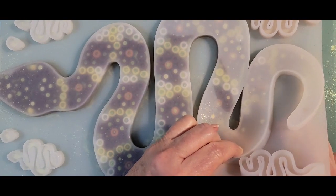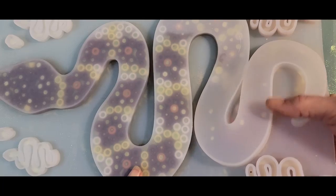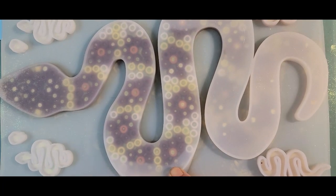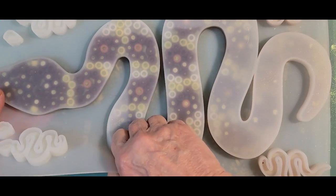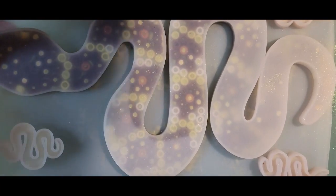I did not use a torch on this either. I just used the tip of one of these micro brushes that's broke off and the heating gun. So the colors are still pretty prominent, you know, like the yellow and the white.